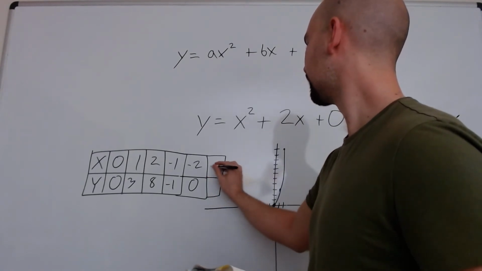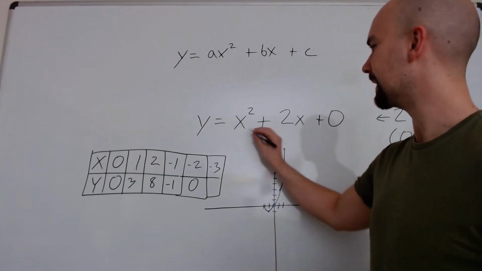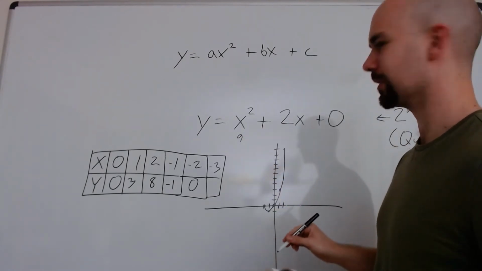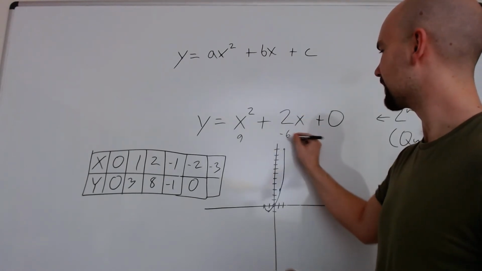-3. All right, so -3 squared is 9. I'm just going to actually write these out now because it's very late and I'm probably going to get too tired to do this. 2 times -3 is -6.